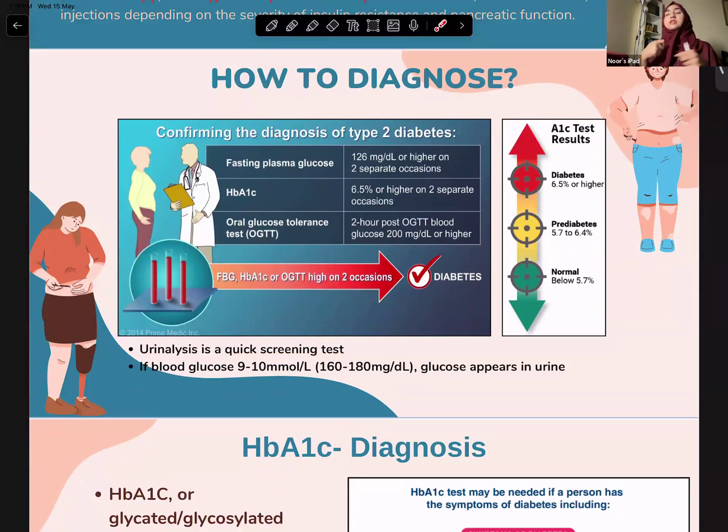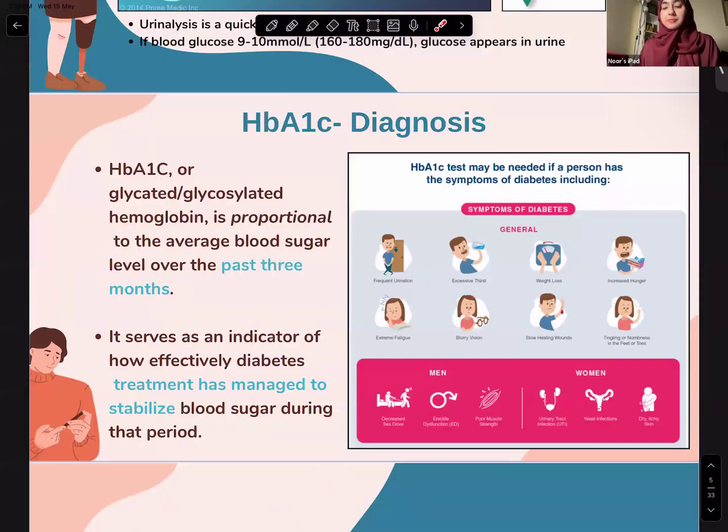Urinalysis is basically the test of your urine, and usually glucose should not appear in urine, but if it appears in urine, it means something is wrong. Okay, in most of the cases, the patient has diabetes. And it's only when the blood glucose level is between 160 to 180 or slightly higher that the glucose starts appearing in urine. Okay, so you can also do urinalysis to find out if the patient is diabetic or not, but these three are the most convenient way to measure glucose levels.